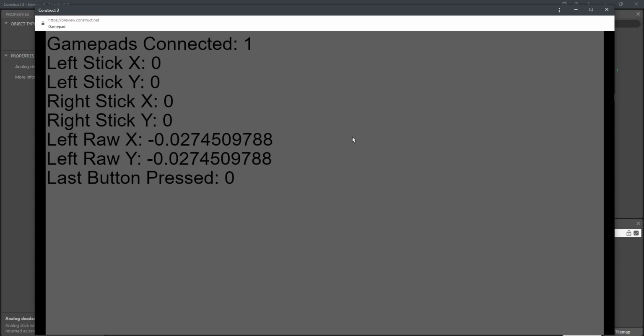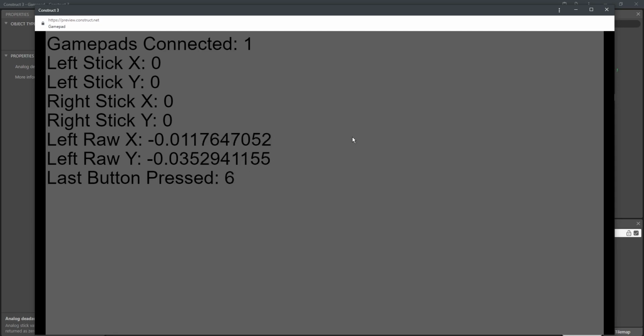0. Now I want to find out what my triangle button does, which is the top one. 3. Let's say I want to find out what the triggers are in the back. 6. And the right one, 7. The PlayStation button in the middle, 16. Okay. Maybe the joystick when you actually press it downwards, not tilt it, but actually press it downwards, that's 10, and the right one is 11.